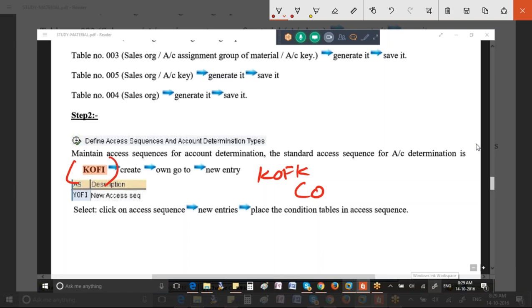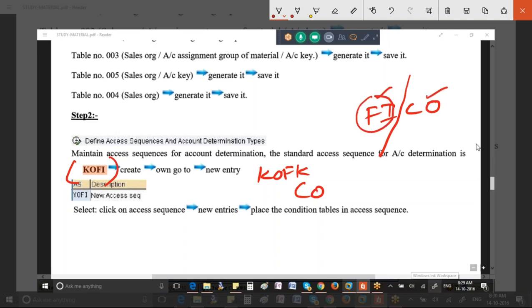So in the training here we don't have CO, and it's not only here. In real time, if you notice, they call it the FICO module, right? But FICO is not a single module. FICO is two modules. Wherever they write FICO, they will write it like this: FI/CO, finance and controlling.